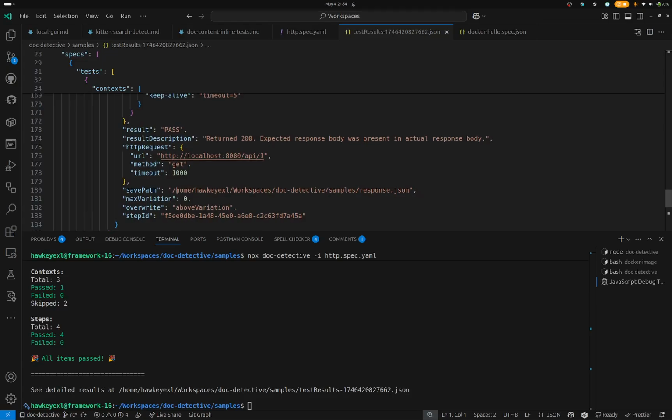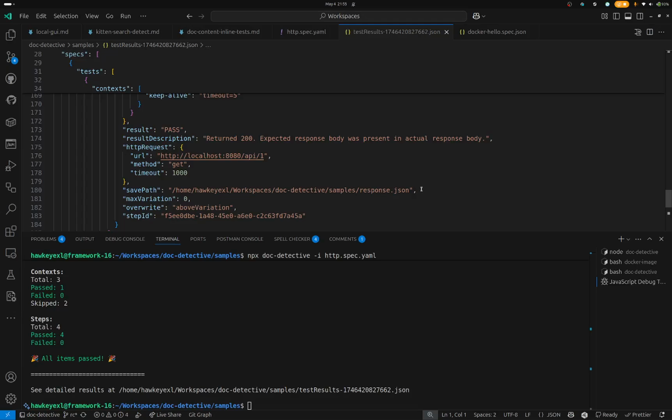Also, we saved this response to a path, just like the visual regression testing that we did with the kitten images. We can do response regression testing from the API, so that if there are unexpected changes to the API's response, that could be indicative of either stale documentation that wasn't updated correctly, or of an unexpected product change. In either case, there's something worth investigating, and this tooling can help you do it proactively.